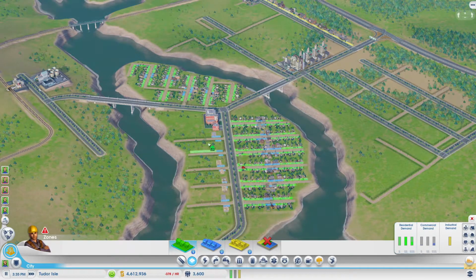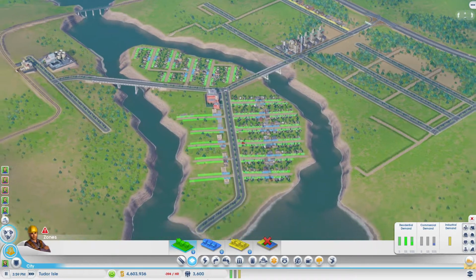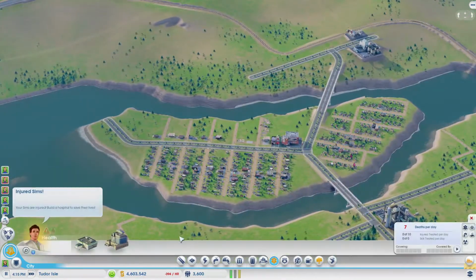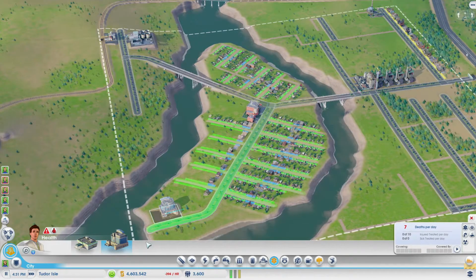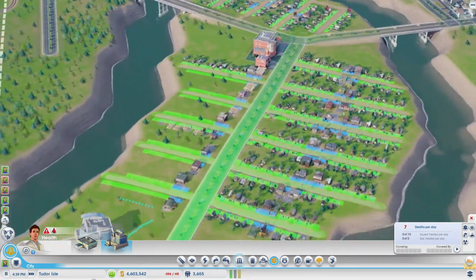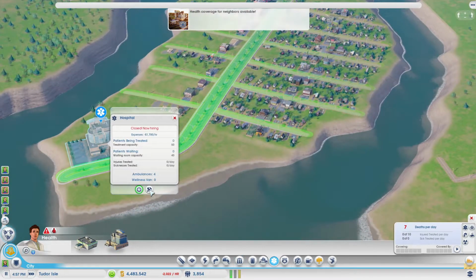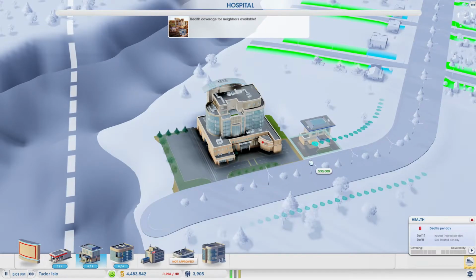So rather than having residential on either side of it, we have it all on the river side. And just see how that goes. Okay, maybe health is becoming a problem. Maybe we could stick the hospital right here. Yeah, the more I think about it, the more I like spreading these out. We should probably plop down a wellness van right away, also.